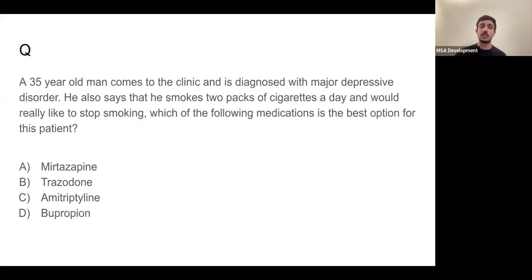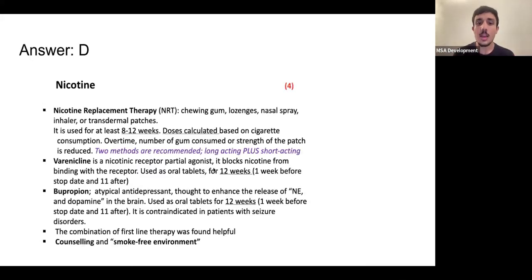Let me ask you this: for a guy that has nicotine addiction, what are some medications you can give? I hope you're telling me bupropion, and the next one is varenicline. What is the mechanism of action of varenicline? It is a nicotine receptor partial agonist. Why? Let me explain: why do you want to agonize it partially? Because it's going to give you some of the effects of nicotine that the patient might want, so you don't get withdrawals at all. You don't want withdrawals, so that's why you give partial agonism. Now let's move on to the next question.